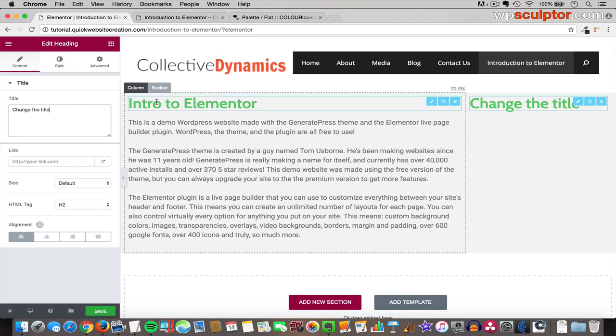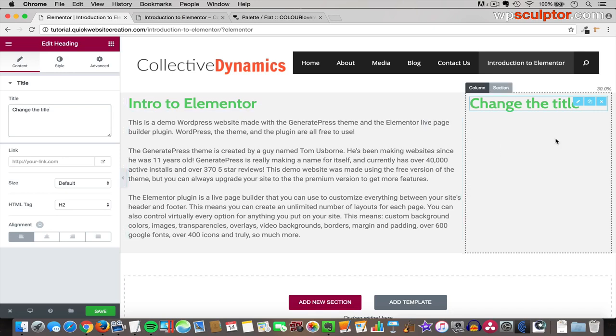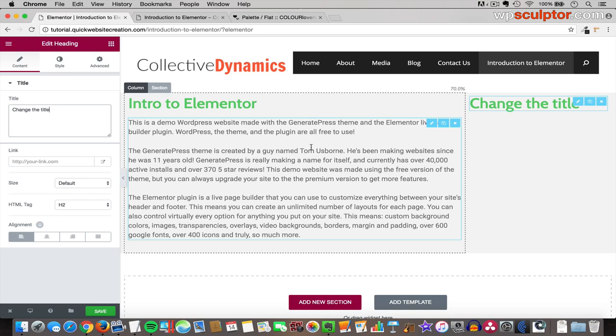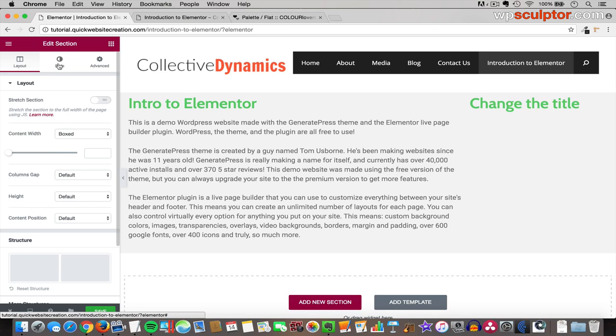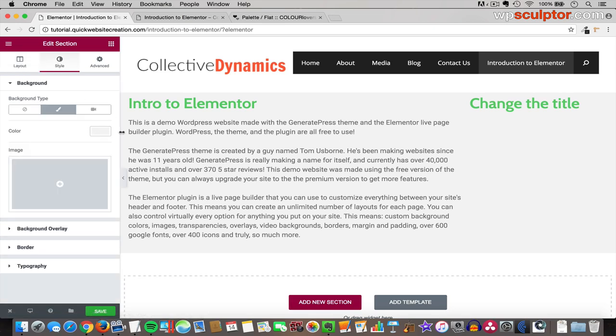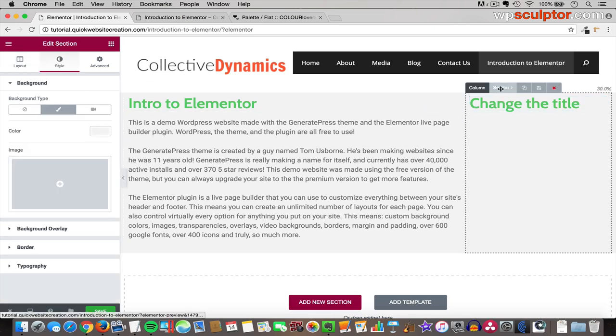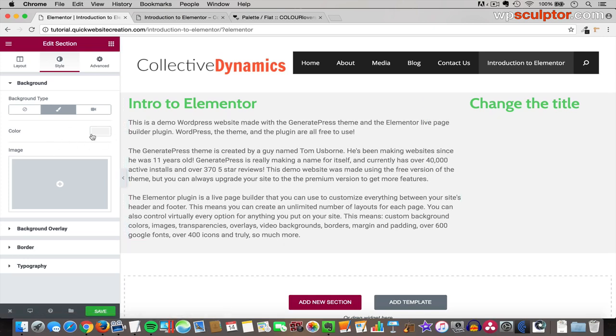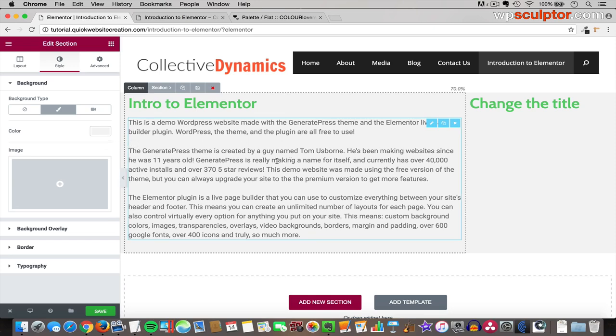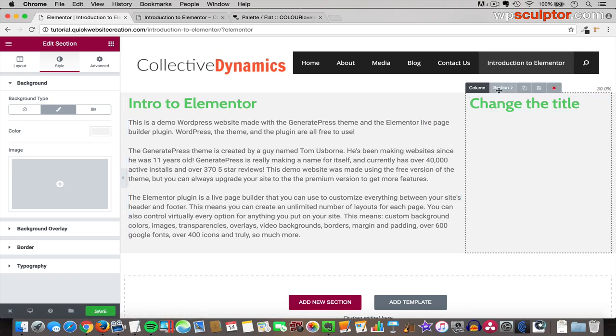So the text color, the font, all of these customization settings that we do over here are going to be identical. Another thing I want to point out is that you can hover over either of these columns, and because they're contained within the same section, both of these section buttons, if I click on that and go to the Style tab, you can see that we have the gray background. And if I do the same over here and click on the Section tab, it's going to pull up this same screen. It's not even going to change. And you can see that it also has the gray background. So we can access our section settings by hovering over any of the content within that section, and either column is going to give us this section button, and it's going to refer to the exact same section.